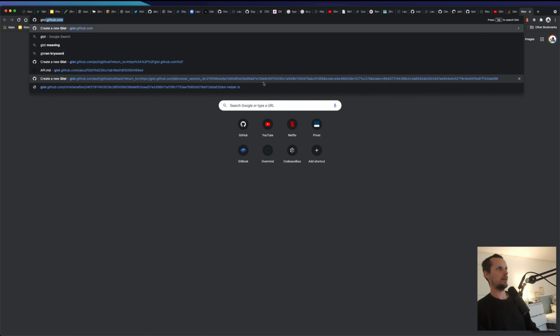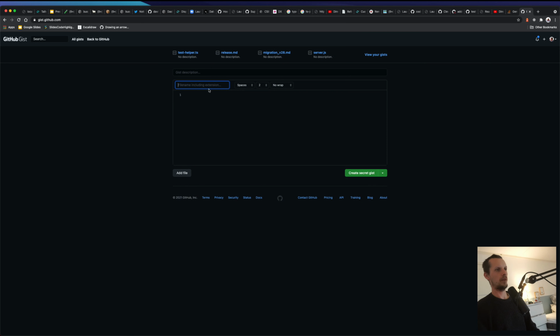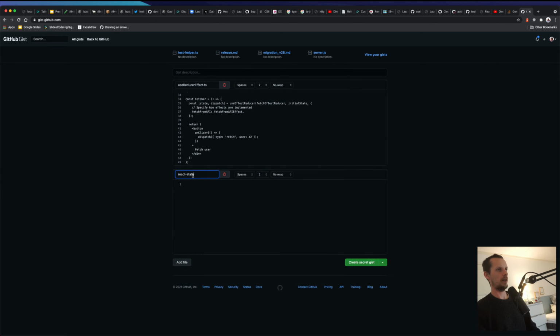Let's create a gist. Use reducer effect. Then we add a file, React states. So with React states, you would rather do reducer, and we call it context here.